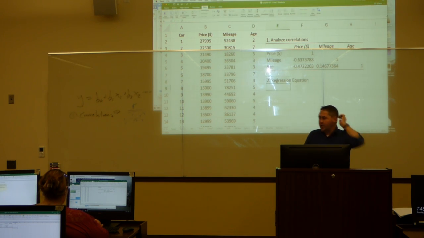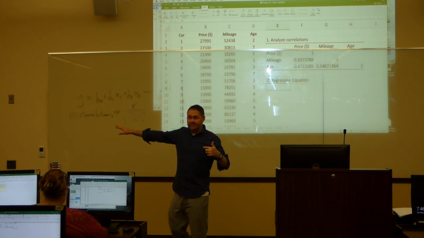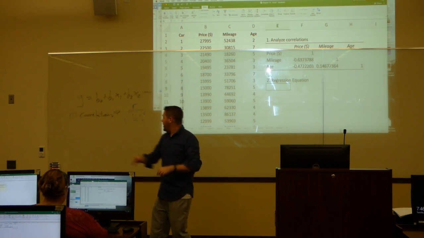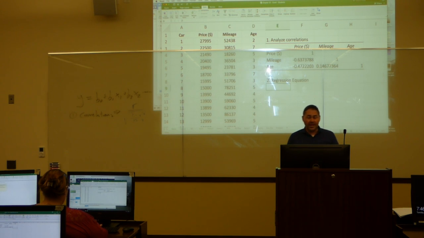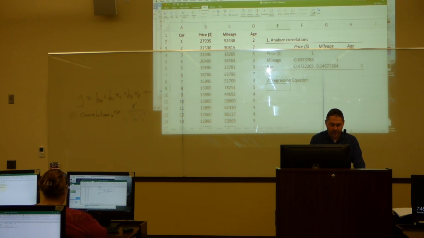Alright, very good. Our next step is again to determine our regression equation. Same steps we did in chapter 14. How do we do this? We again just go back and let Excel do the work. But I want to show a little bit different interpretations of some of our values here. So we go to data analysis, and our regression.